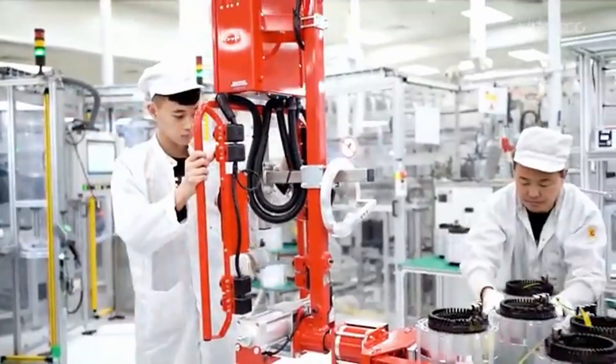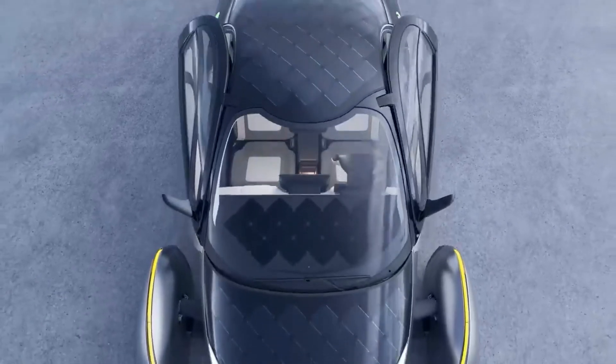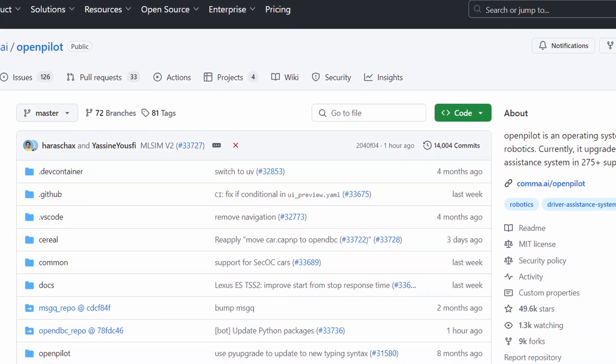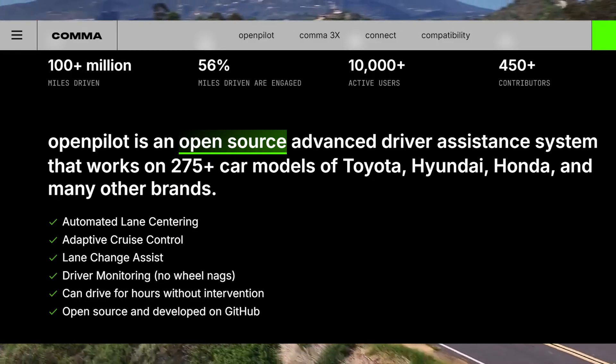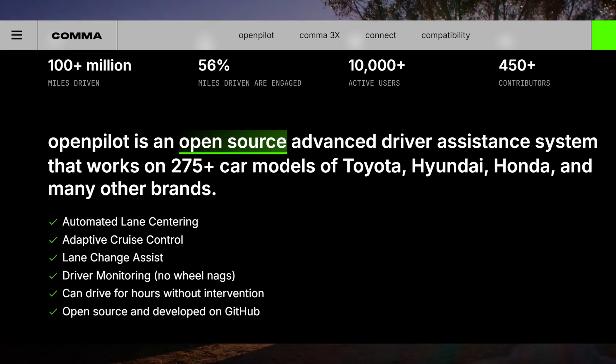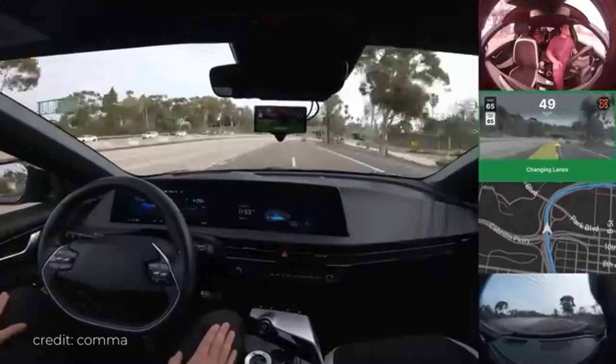As the system continues to evolve, Aptera vehicles are expected to acquire capabilities such as executing exits and recommending lane changes in alignment with navigational prompts. It is important to note that OpenPilot, developed by Comma.ai, is not affiliated with Aptera. Comma.ai has cultivated a substantial community of drivers who have collectively covered over 50 million miles autonomously. Notably, OpenPilot is the only consumer system, aside from Tesla, that can halt for red lights and stop signs while utilizing just one-tenth of the usual energy consumption. Thus, Aptera drivers utilizing OpenPilot can anticipate minimal efficiency loss, a significant advantage that aligns perfectly with Aptera's mission of constructing the most efficient vehicle on the planet.